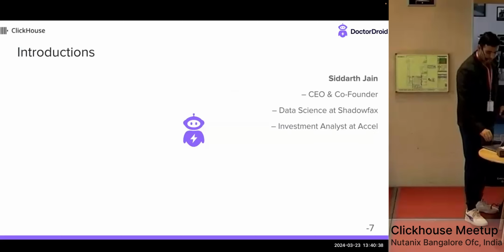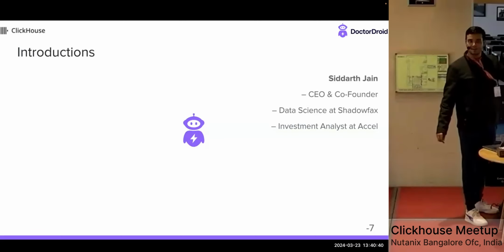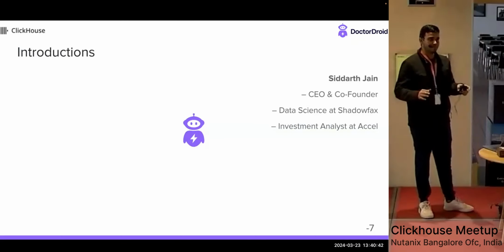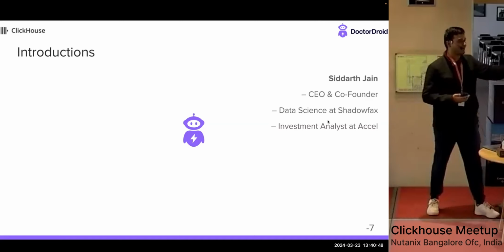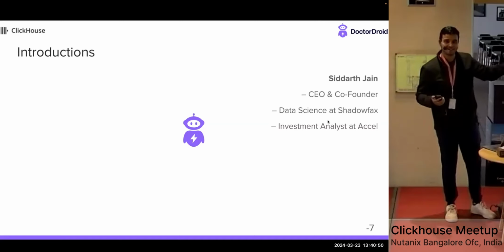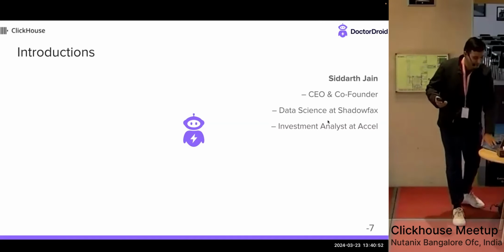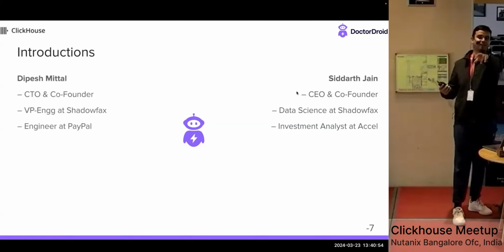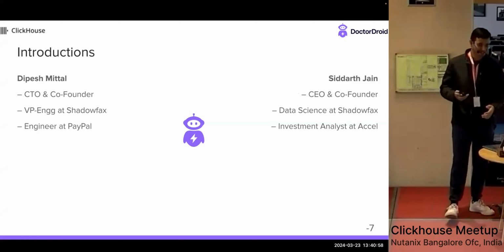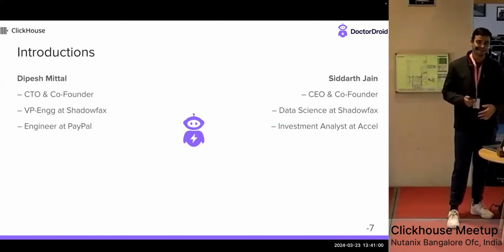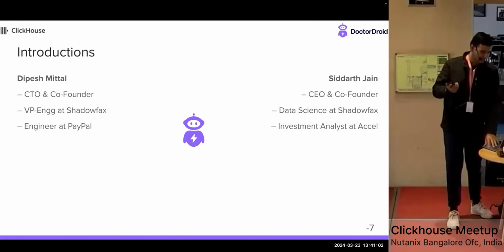Cool. So yeah, the counter is started now. So in terms of the team, it's me here who's the co-founder and CEO. I'm a data geek, so that number addition there is also a part of it. More importantly, my co-founder here, Dipesh Mittal over there in the white, the product is his brainchild in terms of how we executed it. So he'll be available after the talk as well for any discussion.